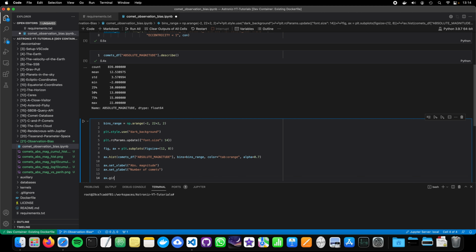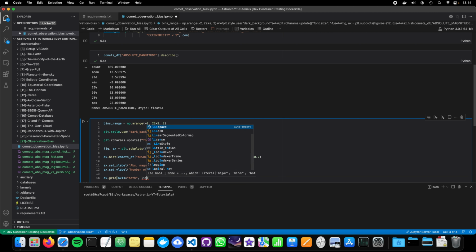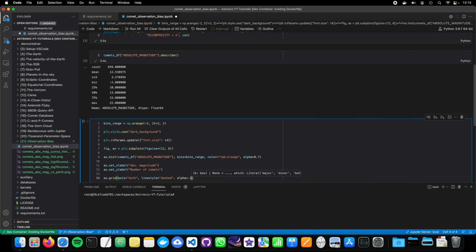You can also add a grid. Both axes. Line style, I prefer to use a dashed one because the frame is already solid. So it looks a little bit more decent, but again, it's preference, and also a smaller alpha value, so it's not so dominant. Let's check.